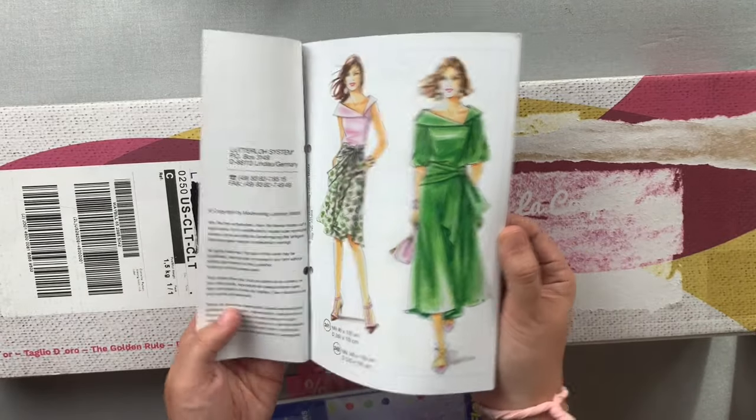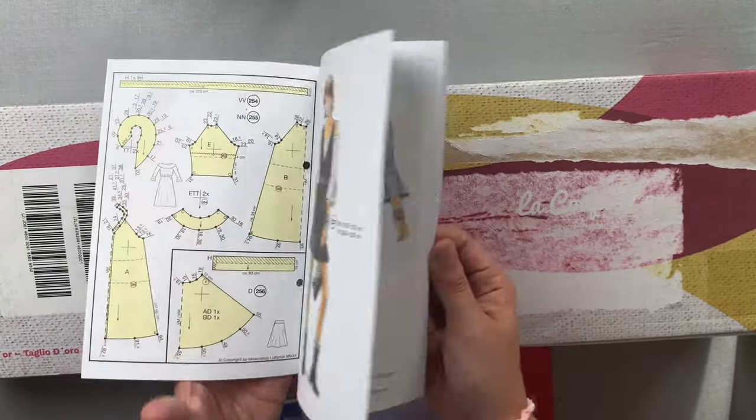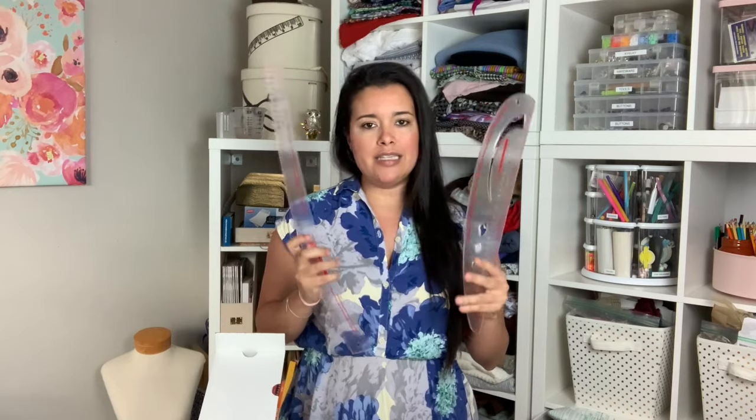Then you also get one additional supplement book. These come out seasonally and you're able to purchase them to keep your collection of patterns nice and fresh. They already include the holes for the binder, so you can just go ahead and add this right to your collection. You get a coupon for future purchases, a Simflex — which is that expandable button gauge — a couple of German chocolates, which I'm eager to try. Who doesn't need chocolate while they're pattern drafting? And then you get a tailor and design curve ruler — two different rulers — both will help you finish out the draft of your pattern: hip curve, arm size, necklines, things like that.